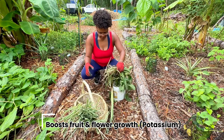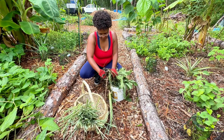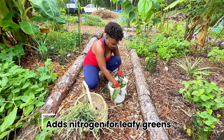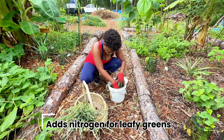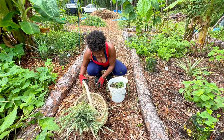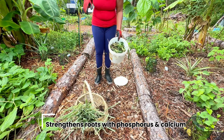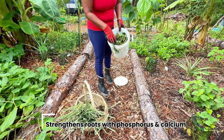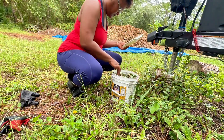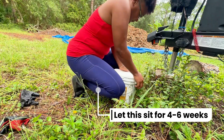After planting the roots, I add the leaves to a bucket with some water to make a natural comfrey fertilizer. Making a liquid fertilizer like this helps the nutrients become more immediately available to the plants compared to just mulching the leaves. It delivers a quick boost to fruiting and flowering plants while supporting strong, balanced soil life. After sitting for about four weeks, it transforms into a nutrient-rich compost tea — the perfect way to supercharge the garden.